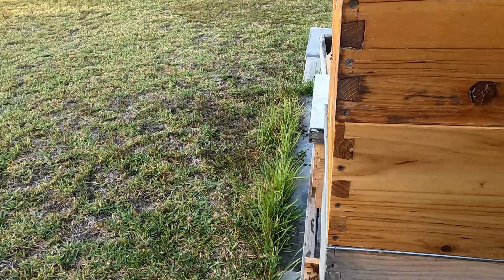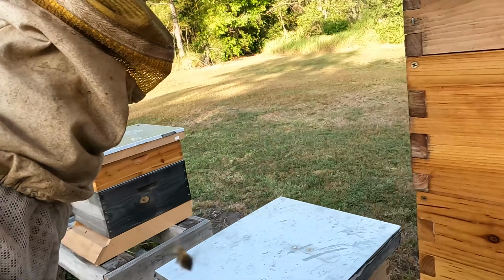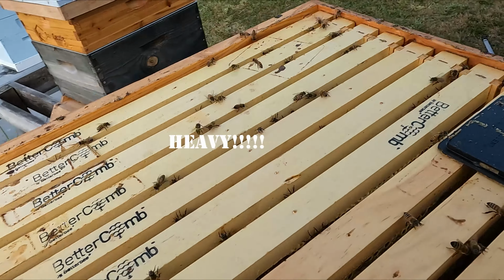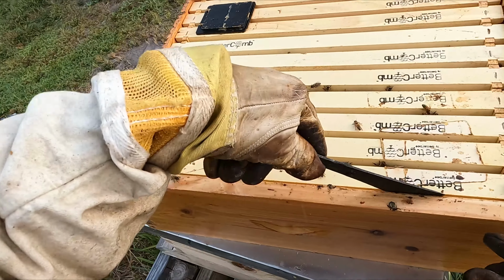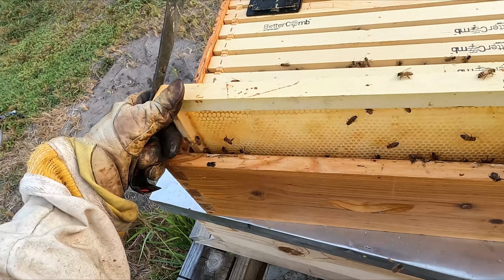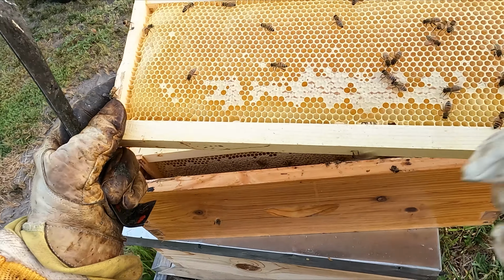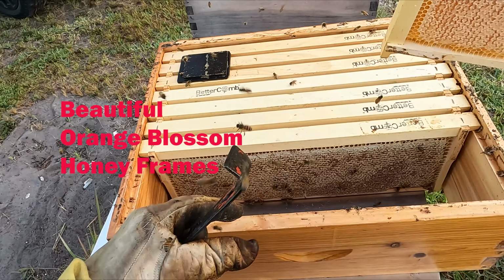Probably sit it right there. God, ain't heavy, is it? No. Oh, I'll pop them. You know, you just brush them in front of the hive. Yeah. Look at that.